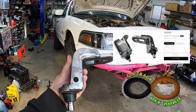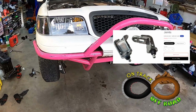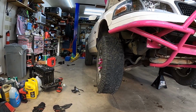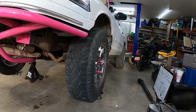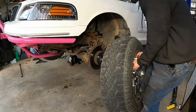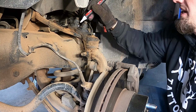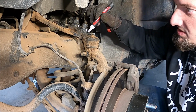Today we are installing a set of Clancy Pogues drop ball joints on a 98 Crown Vic. On the passenger side here we've already installed it, and you can see how that tire has correct camber, and this tire over here is cambered in on the top. We're just going to mark where these are facing, and that's going to help us putting it back together. We'll need to check the alignment afterwards anyways, but this at least gives us somewhere to start.